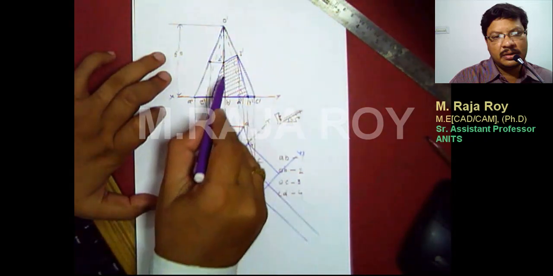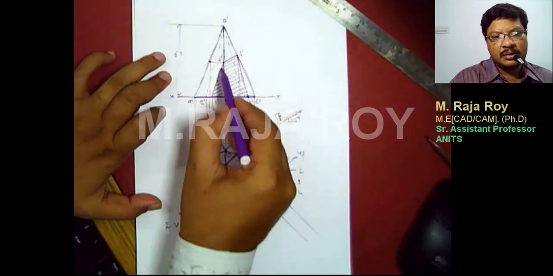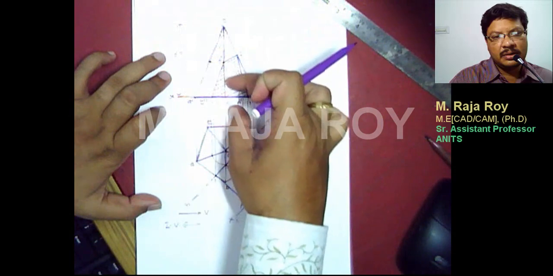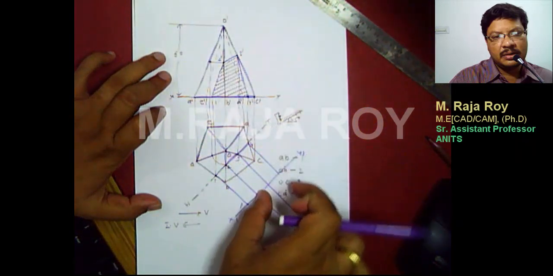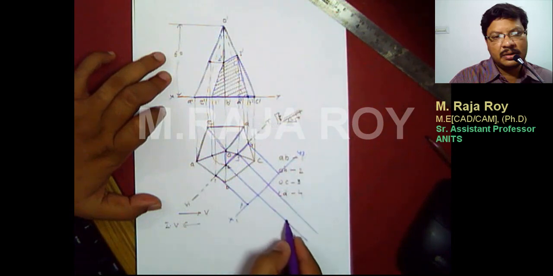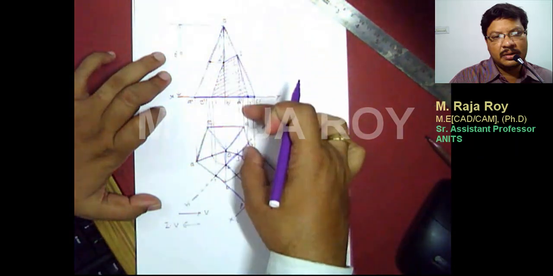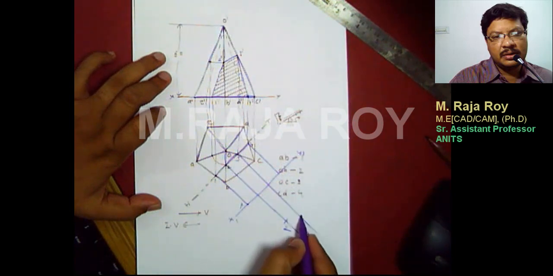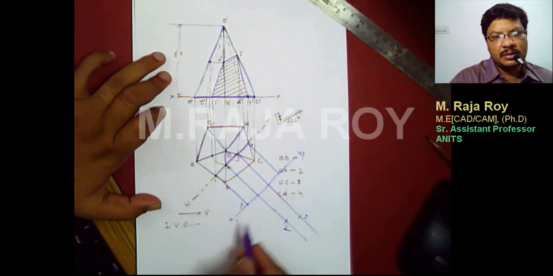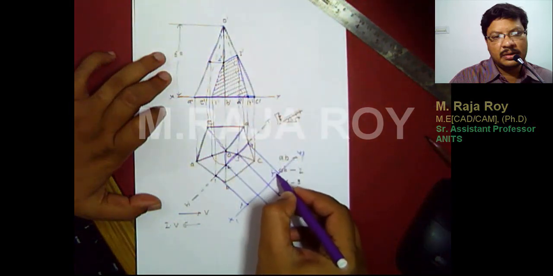Now take the distance of 2 dash. This is the distance of 2 dash in the front view. You take this distance with the compass. You move to point 2. Then you move like this. From here mark the distance. Somewhere here you will get it. That is 2. Take the distance of 3. Move to the top view. From there you travel like this. Then draw the arc. You will get it somewhere here. This is 3. The fourth point is again on the XY line. That means somewhere here only you will get 4.